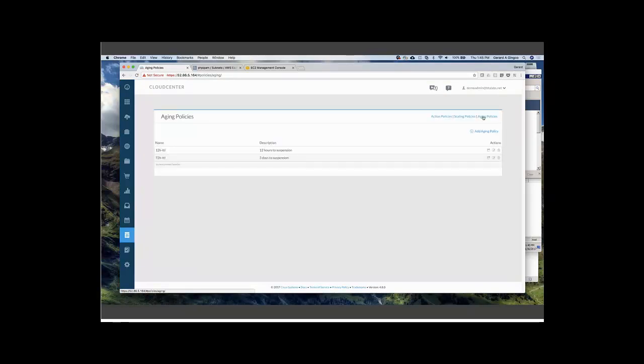There's also aging policies. What's cool about aging policies is that we hear a complaint about a relatively new term called shadow IT, just stuff that runs on forever.